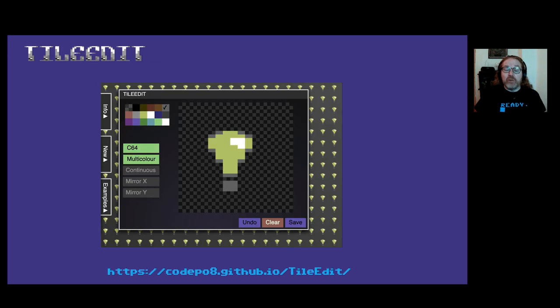Another one that I did was tile edit, because none of the tools that I saw had good tiling. So this one is now just a little editor that allows you to pixel things, and you can see in the background what it would look like as a tile. And I did that for a few of the rotating things we did in Padua in the last demos. I just wanted to build it myself.